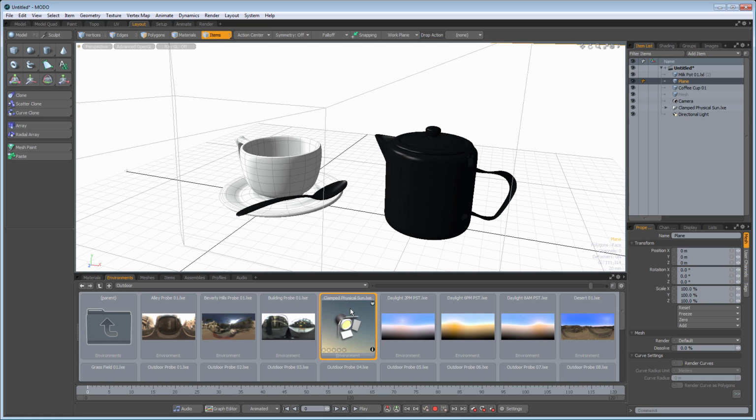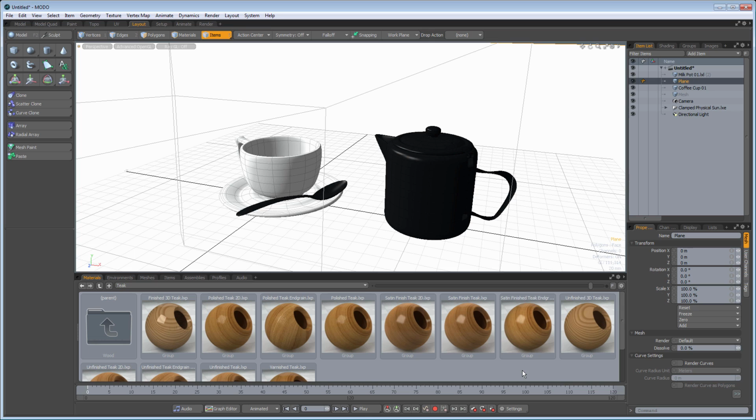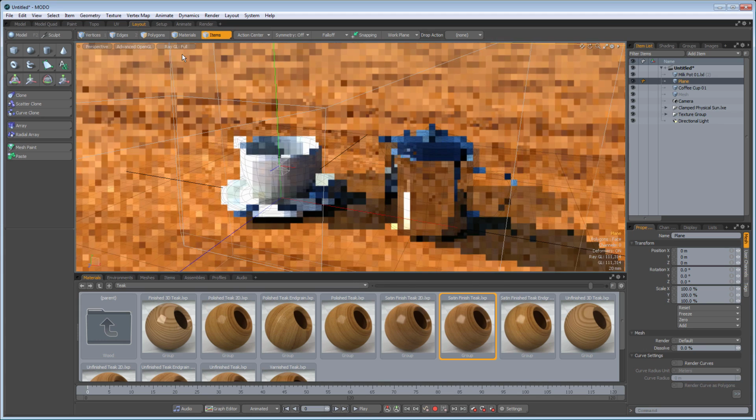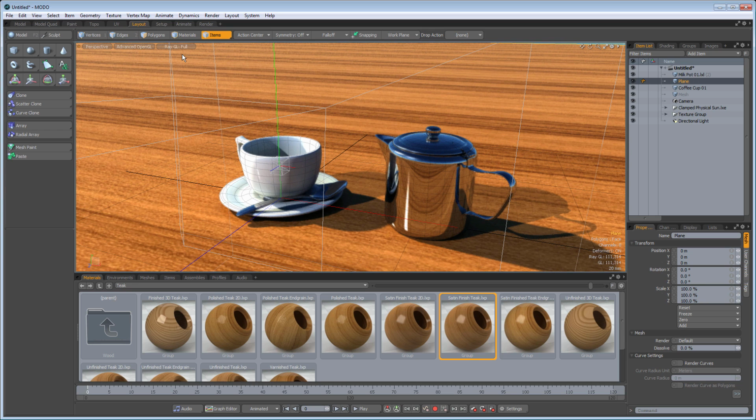Finally, let's give our tabletop a material by going to the Materials tab, selecting the Wood category, and then the Teak subcategory. Then I'm just going to drag this Satin Finish Teak material onto the plane that represents our tabletop. And one way we can quickly see the results of all this without going to the Render tab is just by making sure Advanced OpenGL is on, which it is, and by changing Ray GL from off to full. But let's go ahead and jump back over to the Render tab.